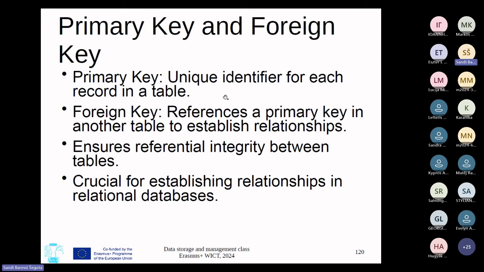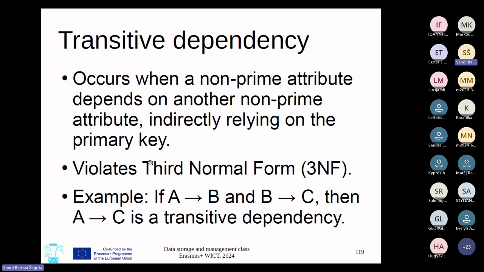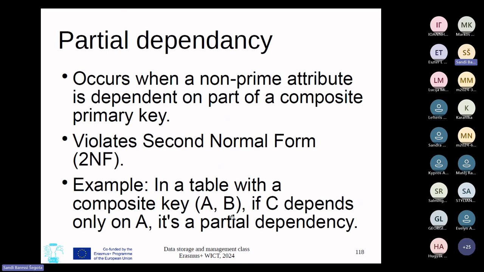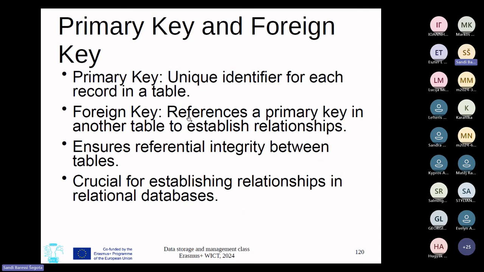Okay, again, primary key and foreign key. A primary key is a unique identifier in the table. Again, as I mentioned, it can be uniquely generated. It can be, as I said, composite. A foreign key references a primary key in another table, so we can establish relationships. Like I said, it's actually a key from a different table that you have joined to this table, so I can look up information.